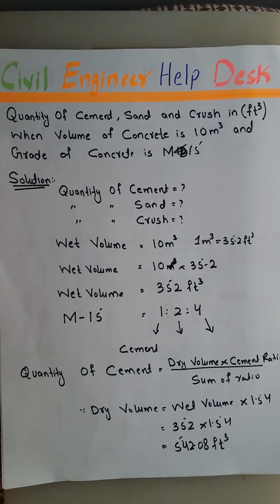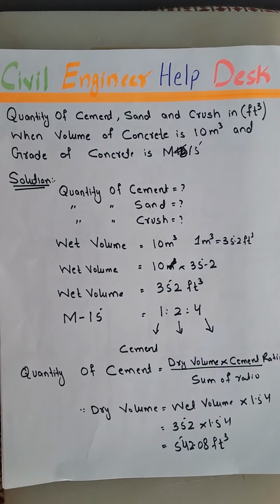Viewers, it is also important to know how to calculate these values in cubic feet because not every site uses SI units. Many designers design structures in the FPS system. So as an engineer, you must know how to calculate the quantities of cement, sand and aggregate in cubic feet. It is very necessary for you. So today we will learn how to calculate these values in cubic feet.